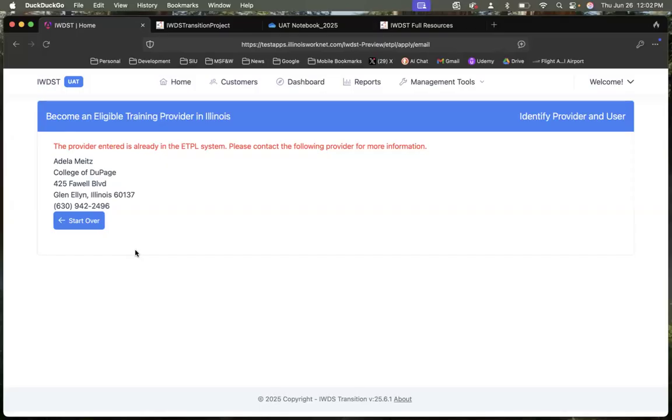If they're in the system, that's okay because they're also on the ETPL. So if somebody says, wait a minute, you're giving information out about this provider, maybe they don't want that, no, they're on the ETPL. I could do a search on ETPL and find this information. We're bringing it right to you so you can know, oh, I may need to contact them, or maybe I don't need to contact them. Maybe I just say, oh, I guess I don't have to do this. That's the concept there.